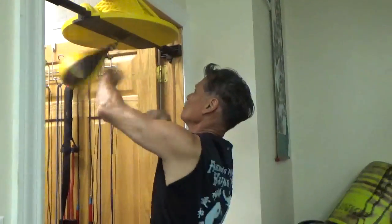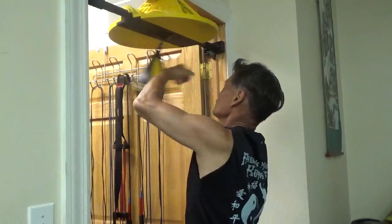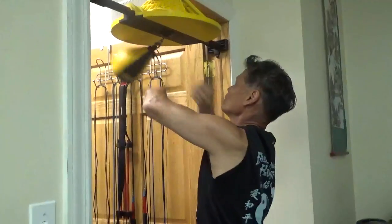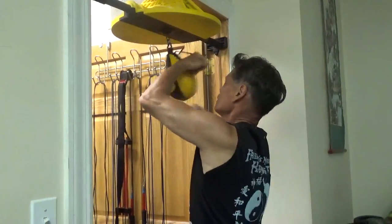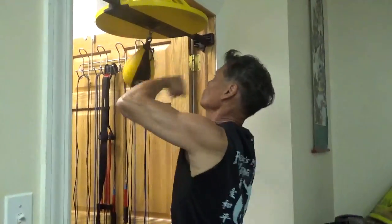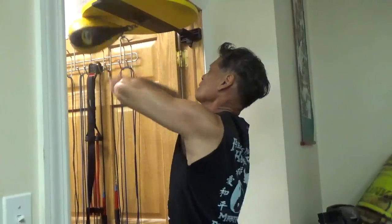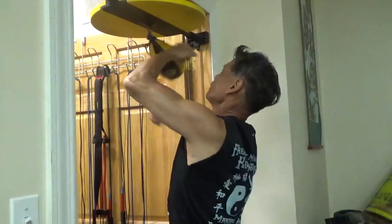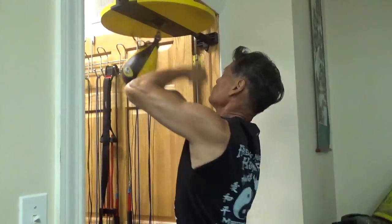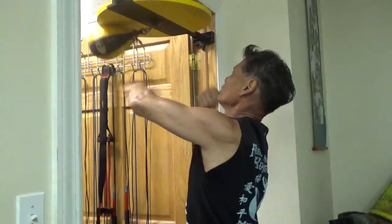Another thing is, if you tense up too much, you won't be able to do it for that long. So it teaches you to not be too tense either. Have speed, but be more relaxed, and then have rhythm. You don't have to hit it hard; it's not about power at all. It's rhythm, speed, relaxation, and accuracy too. If you don't hit it the right way, it's just going to fly everywhere.